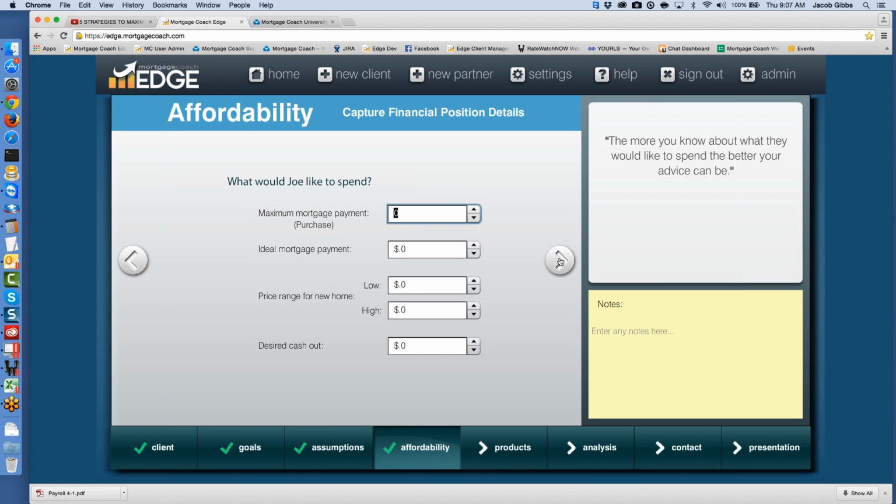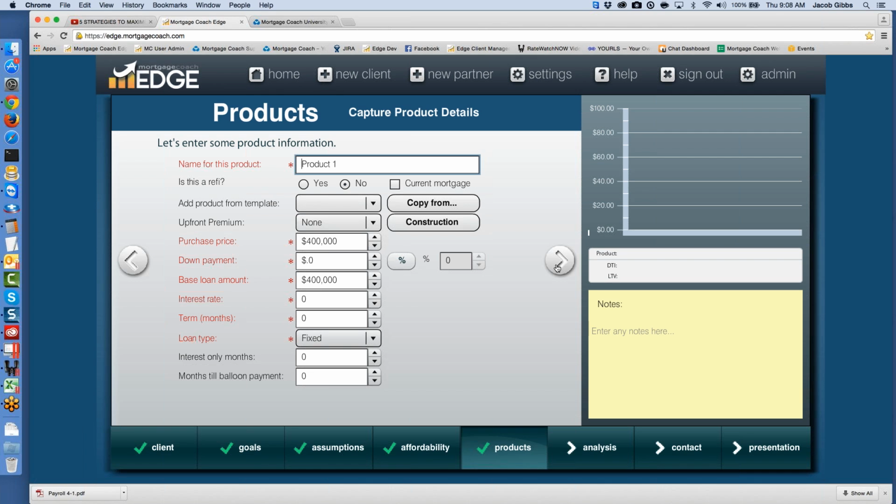Now, the minimums and maximums that it's asking for right here, it's asking for these because this is geared towards the same conversation you're already having with your borrowers. So you've likely collected this information. But if you're doing this while the borrower is not in front of you, you're not using this to help determine what you're talking about on the phone, you can certainly skip this if you need to, or fill it in if you do know these figures. I'm going to skip it for today. And I'm going to go immediately into the products.